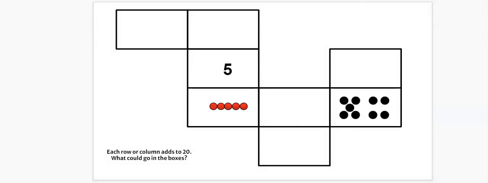Okay, here is another puzzle for us to solve. Now, I think I'm going to start here on this column. Here's 5. How many red dots do you see? That's right. So what's 5 and 5? That's 10.